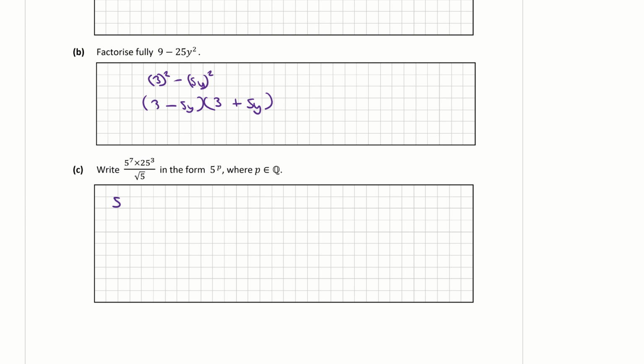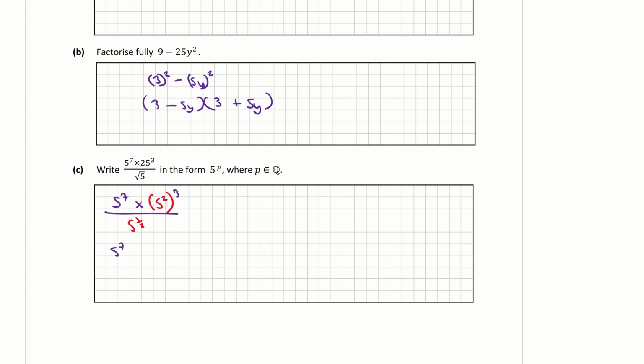So that'll be 5 to the power of 7 multiplied by the 25 can become 5 squared. So let's just change that first, which is the same as 25 to the power of 3. So 5 squared to the power of 3 all over a square root is the same as to a power of a half. So these are coming from my log table, some of my rules here. So actually I'll just change that in color here. So anything I've changed is in red.